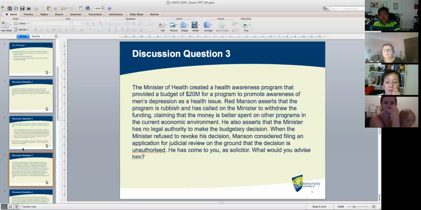So there's the National Health Act of 1953 Commonwealth, where if you look at the chat, and this is not going to be visible to those who will be looking at the recording later on, it says that under Section 9, subparagraph 1D of the National Health Act of 1953 Commonwealth, the Minister of Health has the authority to make a decision in relation to improvement of health or the prevention of disease. Okay, so let's ask a question in relation to that.